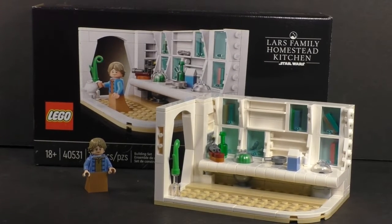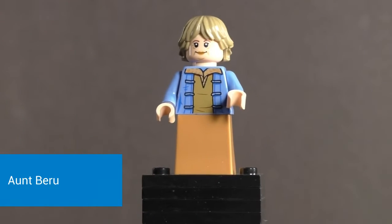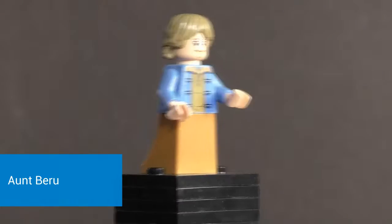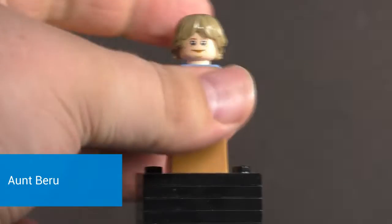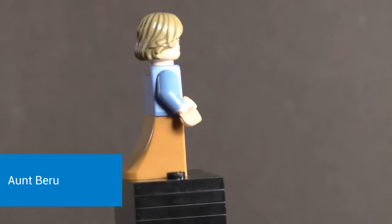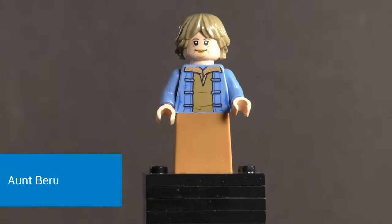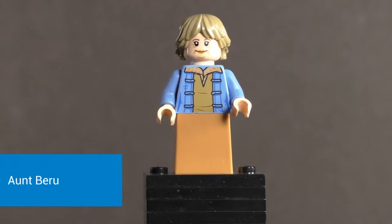Starting as always with the minifigures. Taking a look at the only figure in the set, it is our first Beru we've ever gotten. She doesn't come with any accessories. That dress skirt piece in that color is not new. It was introduced on Molly Weasley. She's got a nice new torso print, recreating her outfit in the movie pretty well. It does have the quality issue of being printed on a lighter color, so it just does not look like the color it should.